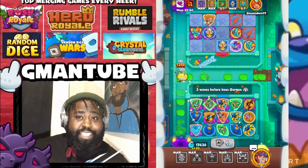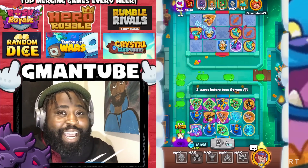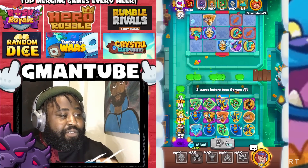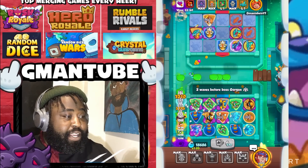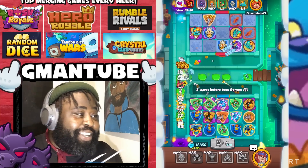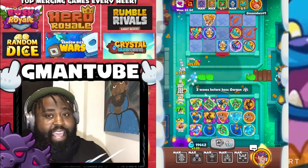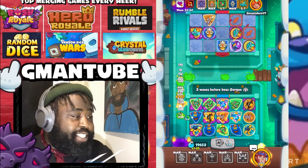Floor seven is going to be the easiest floor. I'm wondering if we can really tackle floor eight. I'm actually kind of glad that my previous floor seven footage kept losing because floor eight is where it's really at — a lot of you guys are struggling there. If you're a whale with damage dealer maxed out, floor eight is not going to be a problem, but if you're struggling it's a different story.